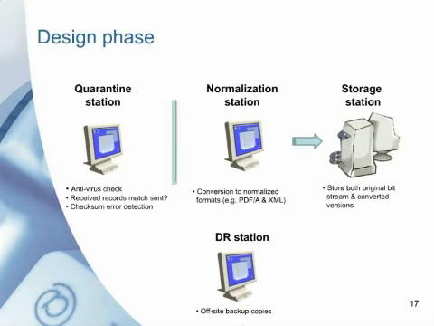This slide shows a sample design and some of the equipment and tools you may need in setting up an electronic records preservation system. This approach follows the design and implementation steps of the National Archives of Australia, as well as the basic design followed by the New York State Archives Electronic Record Unit. This design includes a quarantine station, a normalization station, a storage station, and a disaster recovery station. The following slides will provide a sample configuration for each one of these stations.